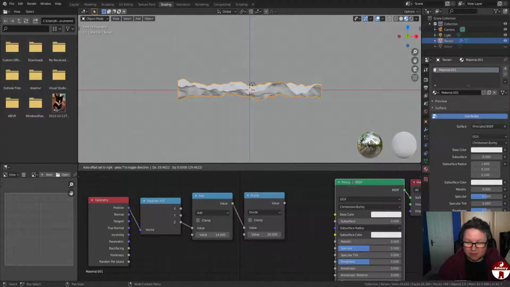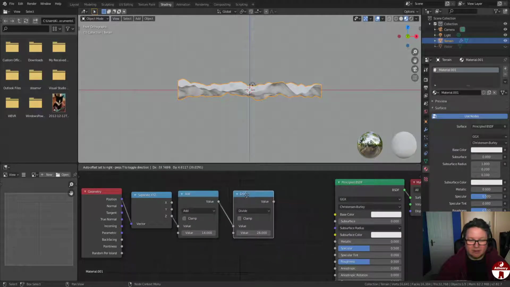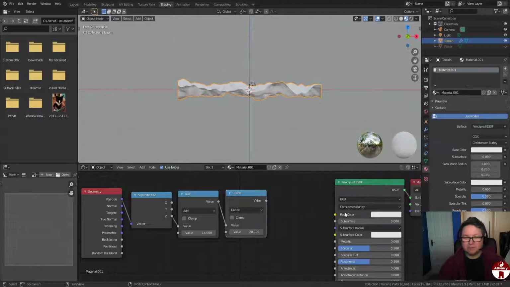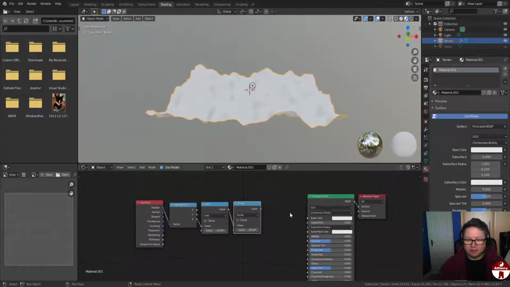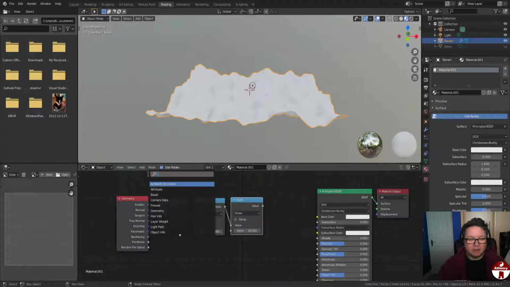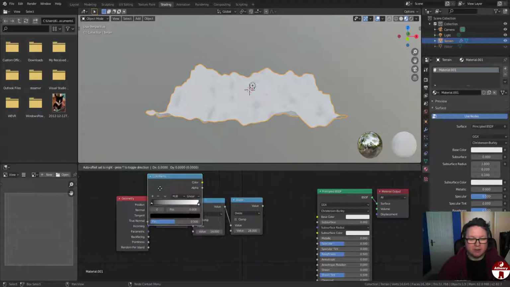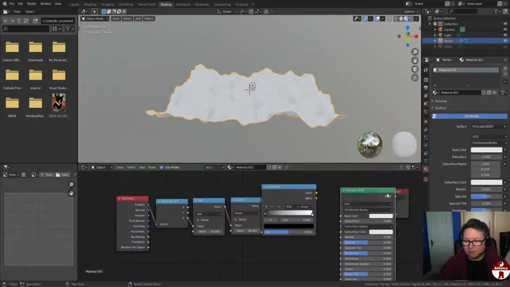Again, I said these numbers don't have to be 100% accurate. We're going to fiddle with them a little bit afterwards anyway to change the look, but this is a good start. So now, how do we make this value into a color that we can apply to the model here? For that we need a color ramp. Remember it's the American spelling of color, without a U, color ramp. So I'm going to drop that in there and just move all these over.